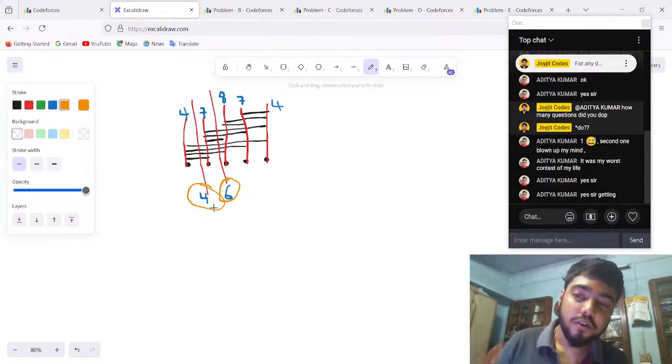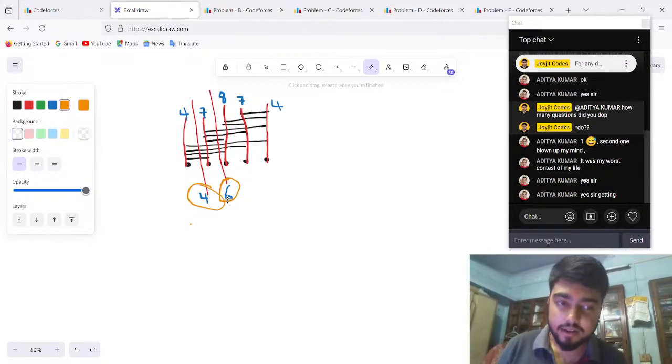See, why is it 4? Because for this case, the line can start from any point before that and it can end at any point after that. Right? So after this there are how many points? There are 4 points. And before this how many points? 1 point. So 1 into 4, that's 4. Is this clear? Similarly for 6, before how many points are there? 2. And after 3. So 2 into 3 is 6.